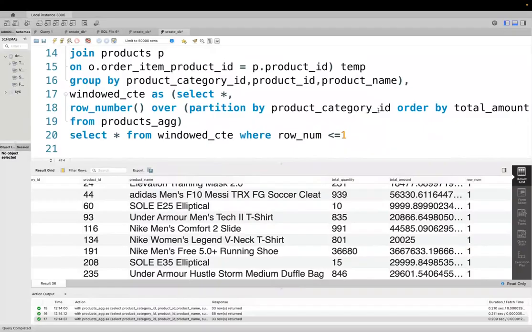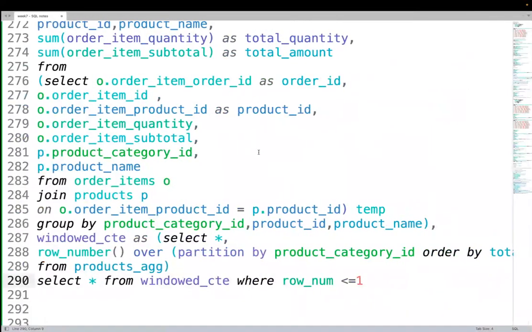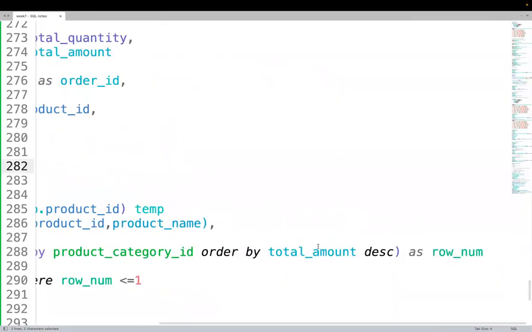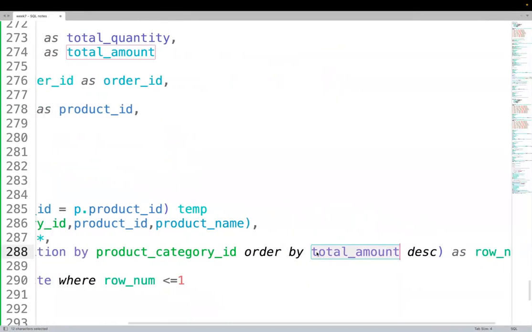And if someone asks you, okay, for me, a top selling product is the one where it's not total amount but total quantity. Then you just change this column in ranking. Under this ranking, whatever we have done, you say partition by product category ID, order by, instead of total amount, you can say total quantity. As simple as that, and then you will get based on quantity. Because top selling product, what's your business definition for that? Is it total amount or total quantity? You need to just think that. I hope this would make sense.